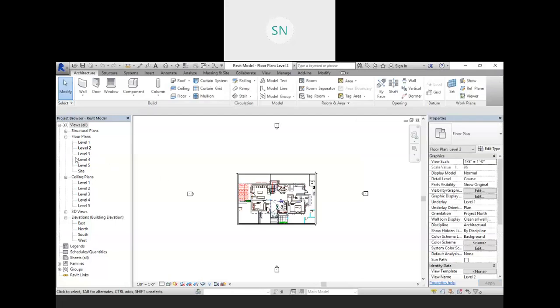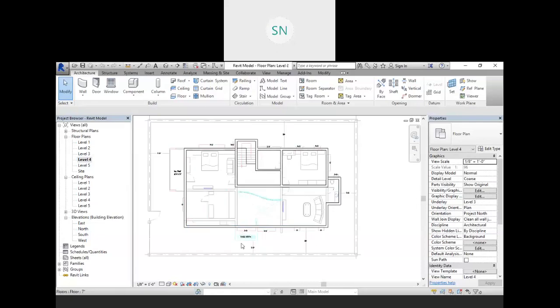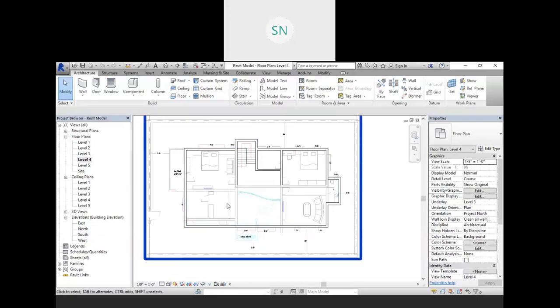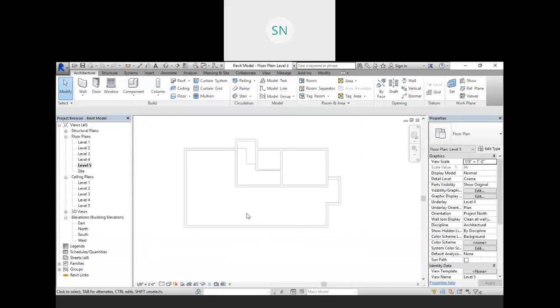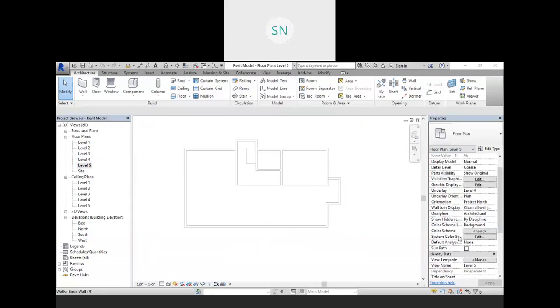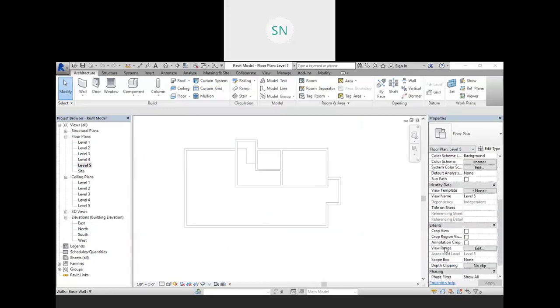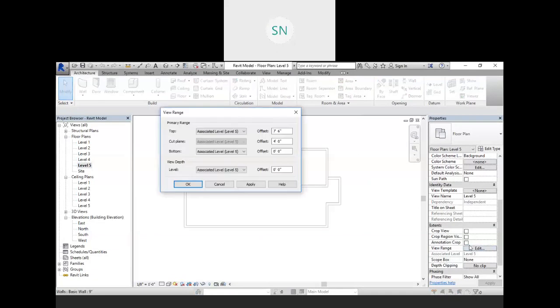See, we are on level 4 right now, right? And this level 3 drawing is visible. Let me go to level 5. Now nothing is visible, right? So here I'm opening the view range of my level 5. So this is my view range, and what you have done over here.